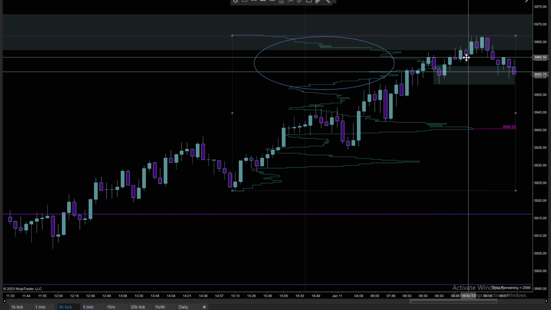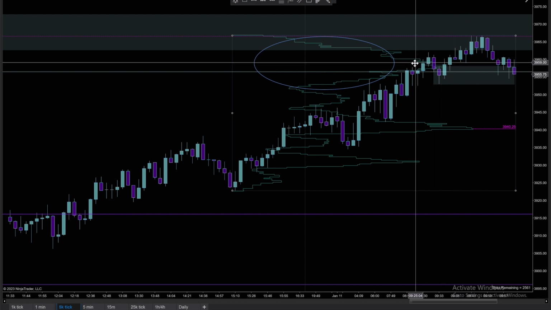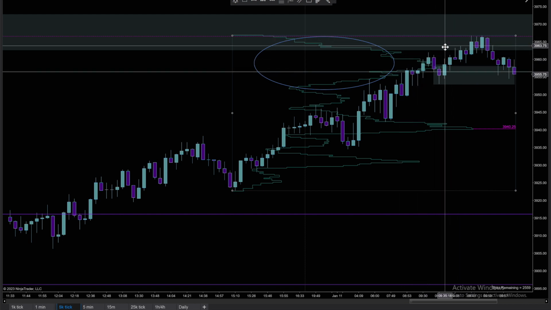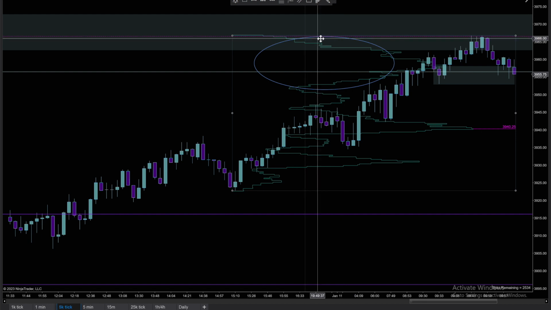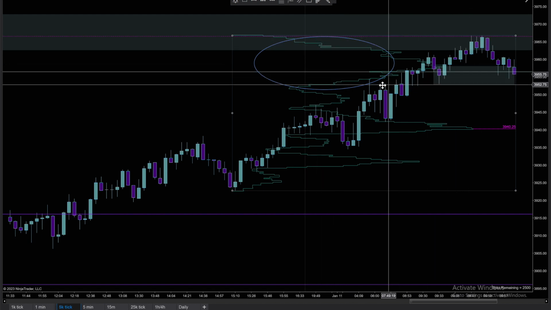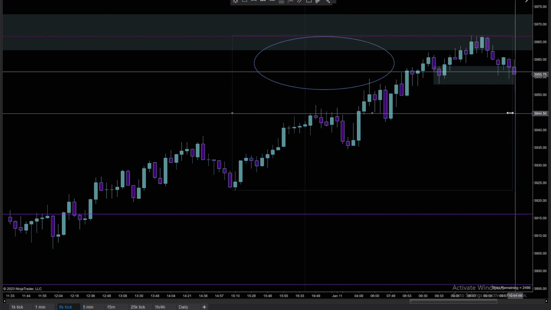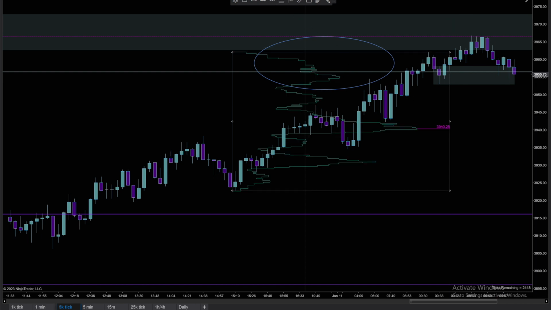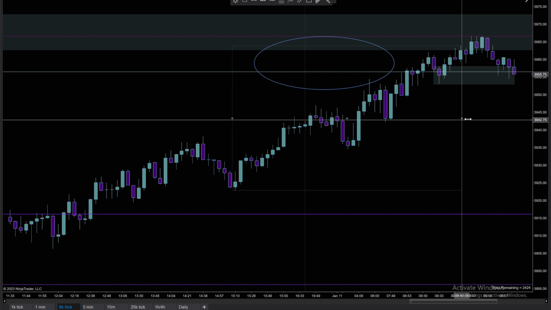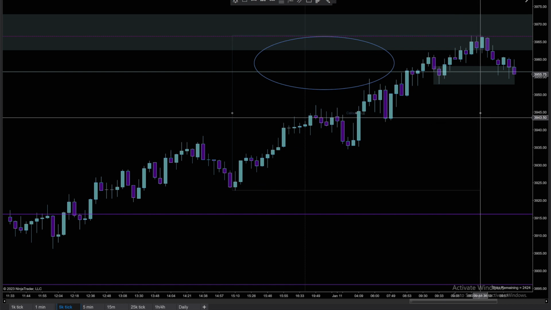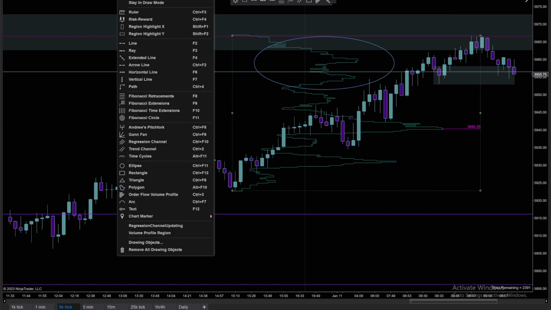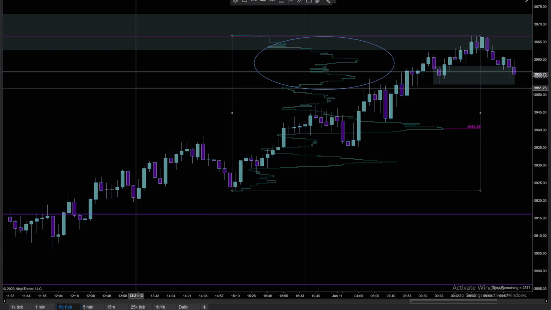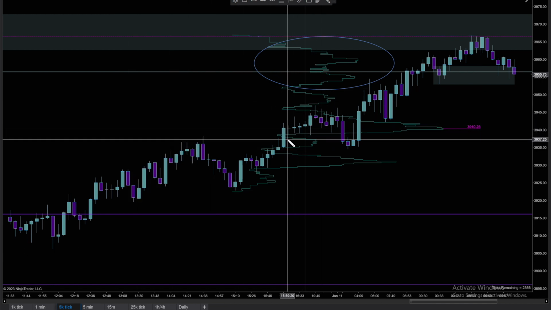And now when we look at this, we can see this was not one range that we left and came back and tested. It was actually the formation of a single range. See what I mean there? So here, let me show this a different way. I'm going to go back to before this retracement, and let me just do this path, okay? I want you to look at this right here.